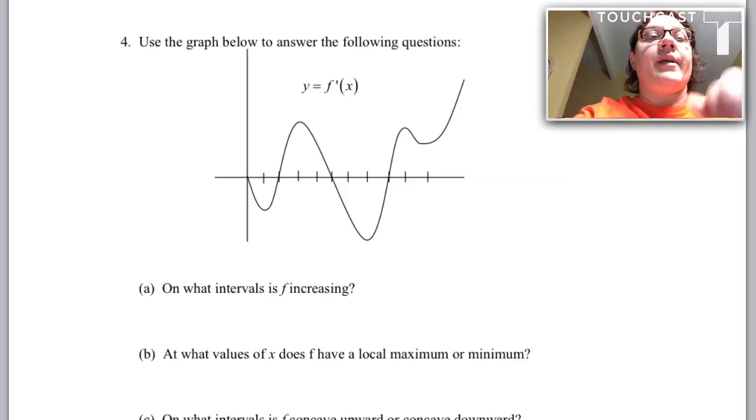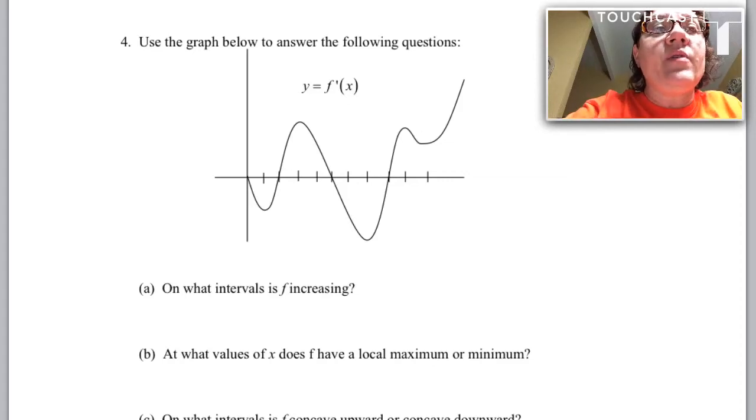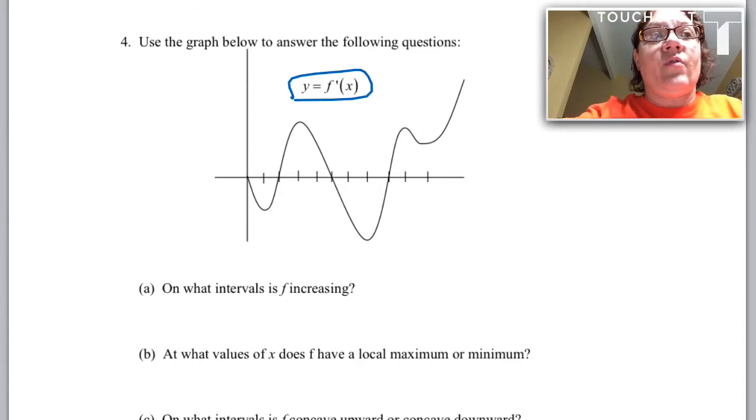Ooh, I like these. These are like a puzzle. So now in this one I notice I'm talking about first derivative. Of course that tells me the slopes on the original graph. At the same time I can use it to determine the slope, which would give me second derivative. So if I look at this picture and I figure out what's the slope here, and here, and here, and here, then I'll know what's going on with my second derivative.